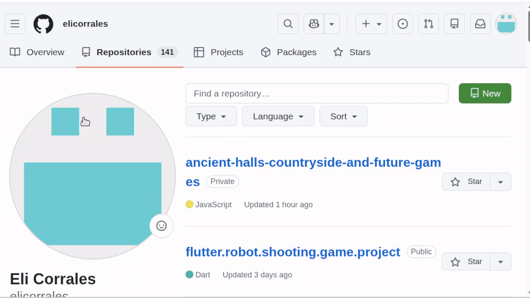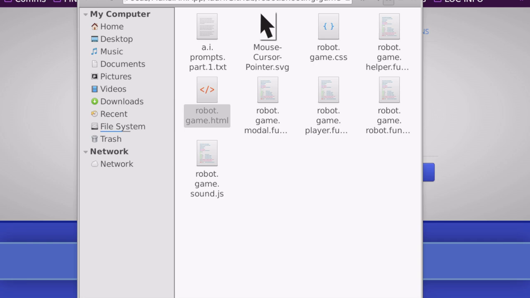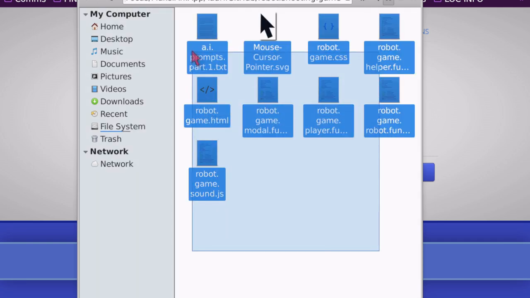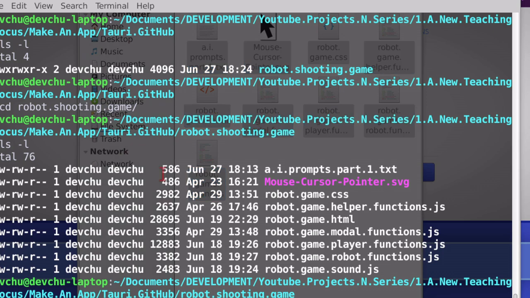And in most of the videos we work directly on here. We'd create a repository and start setting up the empty files, and then we'd fill them in and so on and so forth. But that gets tedious the more files you have, right? So in this video, we're going to work directly on our computer.